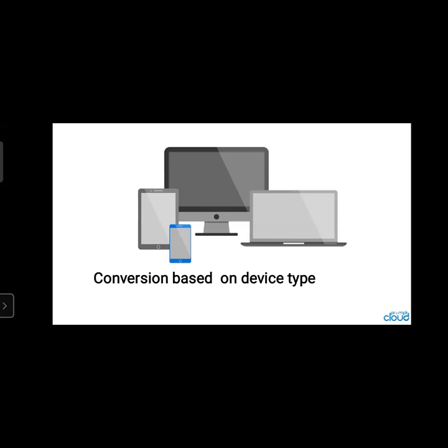PC and laptop are much better devices than mobile. Mobile screen may be 9 inches or maybe 6.5 inches also. But what is the length and width of a PC screen? Up to 22 inches. So your vision, your look for that particular product is very much clear. So this is what is relevant with conversion based on device type.